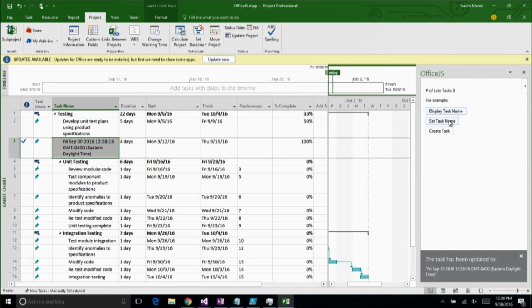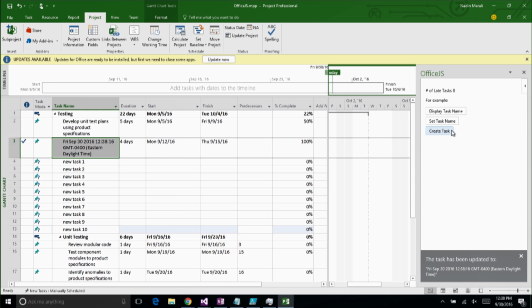And then one of the other things we mentioned that's going to be available very soon is being able to create a task. So create task in this case, there could be a scenario where there's a common set of tasks you want to have created over and over again, and so your add-in could go ahead, and I could, as a PM, go to a specific place and say, create these block of tasks which are reusable. And so these ones are kind of fictitious. They're just going to say 1 to 10. But as you can see, you can go ahead and create tasks.